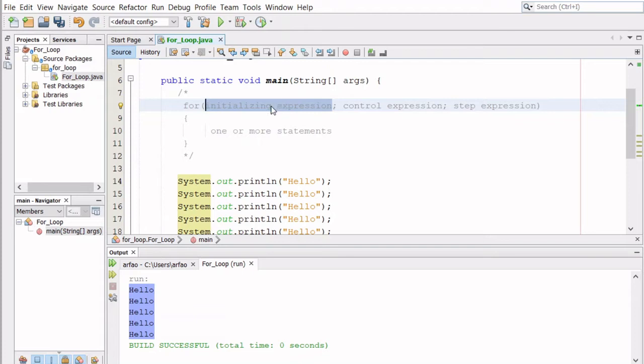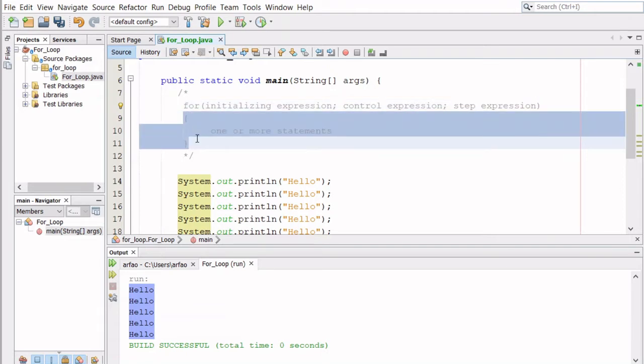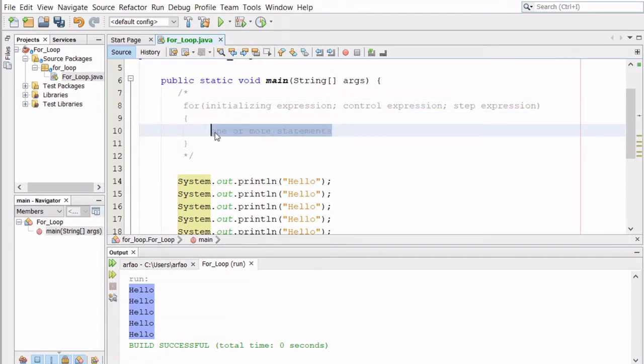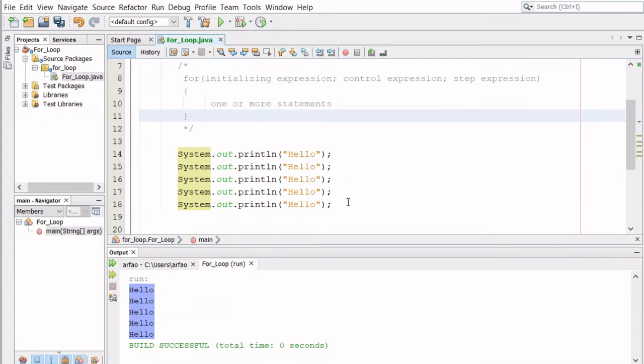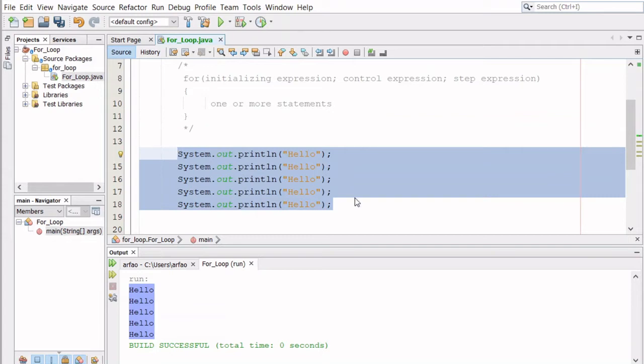We use the initializing expression to say this is the beginning of my iterations. It starts at a specific initial value. The control expression is what gets me out of the repetition process. If this condition is met, then the loop is going to end the iteration process. Then we have the step expression, and we use this to specify by how much we're incrementing the iterator at every step. The body is for the process or the statements that will be repeated for execution. So for example, here, this is the process of printing the word hello 5 times.